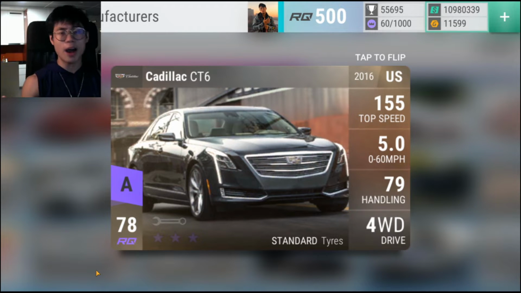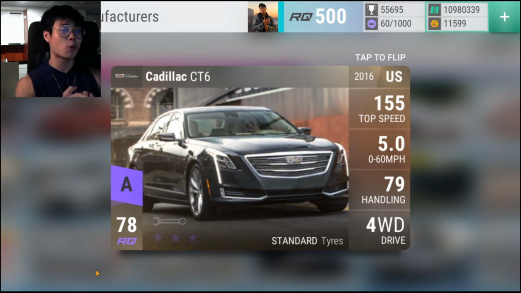Honestly, I have no idea how I haven't gotten this car. I've opened my fair share of Cadillac carbon fibers. In fact, I've gotten 3 legendaries from Cadillac carbon fibers: the CTSV Sport Wagon, the CTSV Sport Wagon again, and then the Cadillac ATSV.